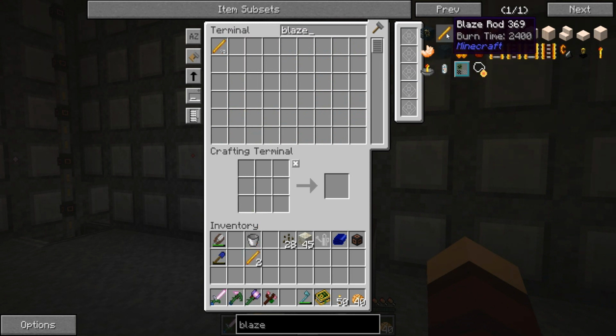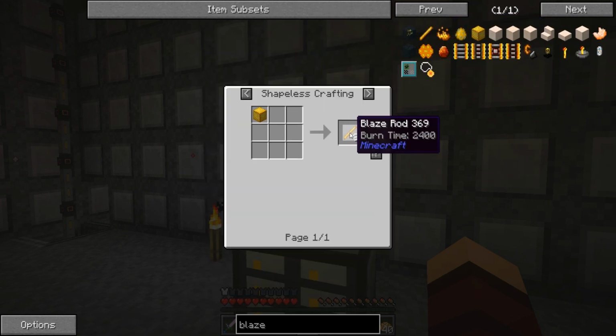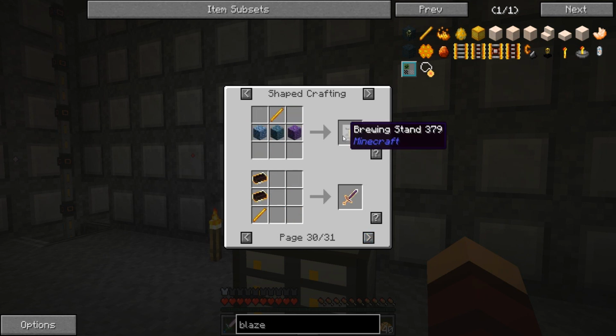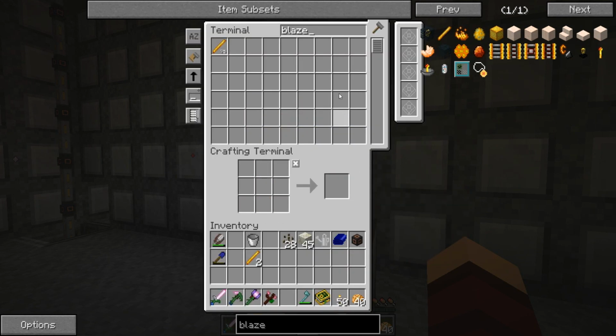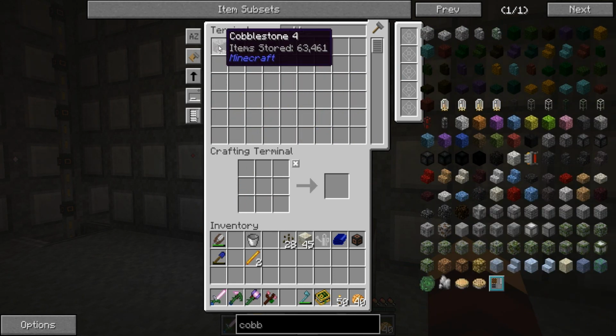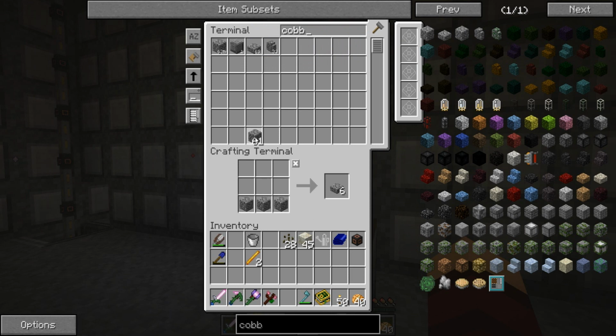And let's just do this real quick. Click on that, and then we go to uses. I just need a little reminder how to make brewing stands. I think it's just stone and blaze rods, if I remember correctly. There we go. Yep, or just cobblestone. Oh, even easier. Okay, so let's go ahead and do this. We need a little bit of cobblestone. We'll go like that, and then we'll take one of these bad boys and go like that. Then 1 and 2. Perfect.